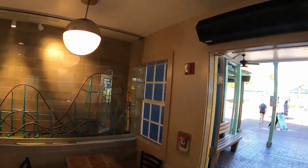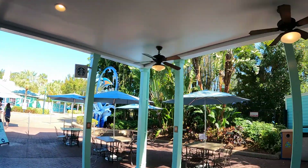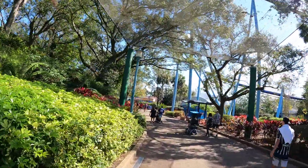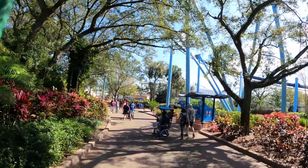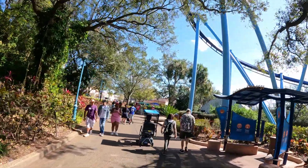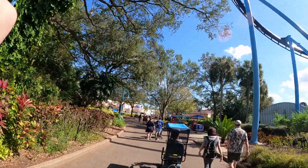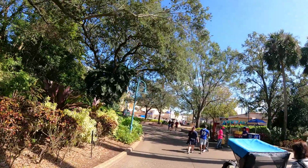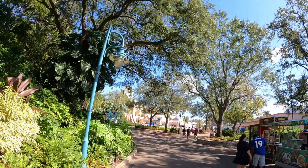So, now that that's out of the way, let's take a look at some things around the park and show you what's going on. As we are heading over to where Journey to Atlantis and Kraken are, I do want to show you Antarctica, because there are some rumors in that area about what could happen in the very, very future. I'm not entirely sure yet, but remember, hearsay is hearsay. There really isn't a whole lot there. There's a little bit of construction over where Journey to Atlantis is, but it is running today, so this is very weird.